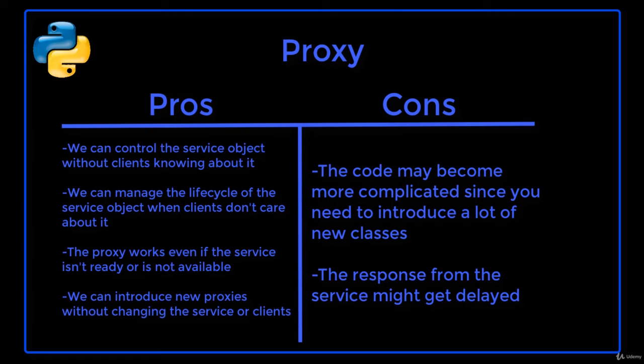Let's look at the advantages and disadvantages of using the proxy design pattern. Advantages of the proxy design pattern are that we can control the service object without clients knowing about it. We can manage the lifecycle of the service object when clients don't care about it. The proxy works even if the service isn't ready or is not available. And we can introduce new proxies without changing the service or clients. Disadvantages are that the code may become more complicated, since you need to introduce a lot of new classes, and the response from the service might get delayed.